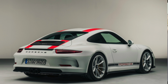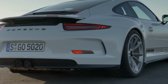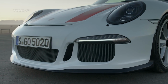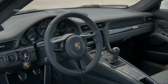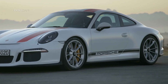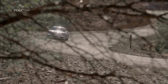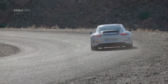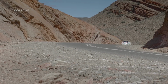Now another Porsche straight out of the 991 generation is the 991R, which is a modern day reincarnation of the analog Porsches of old. This 500 horsepower, 338 pound-feet of torque 911 has a manual transmission only. In a world of automatics, driver automation, and refinery, the 911R is a true purist car, which provides a raw, visceral experience. Porsche's goal was driving dynamics, not focusing on the fastest lap times or straight line acceleration. This car is truly the pinnacle of canyon carving sports cars.